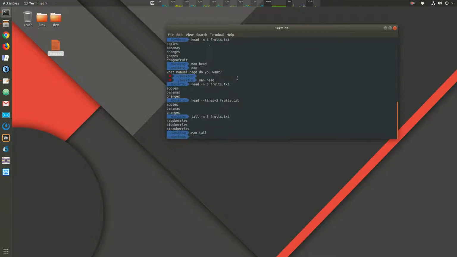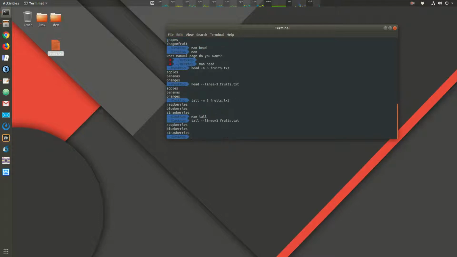Okay, so I can say that, and that gives me the same output, right? So you can kind of navigate files like this, and you can pipe output to other commands.